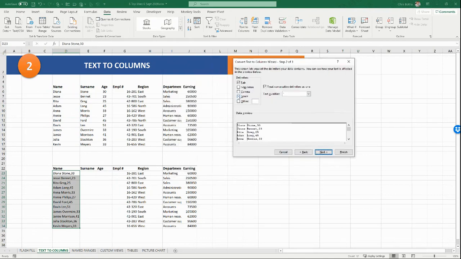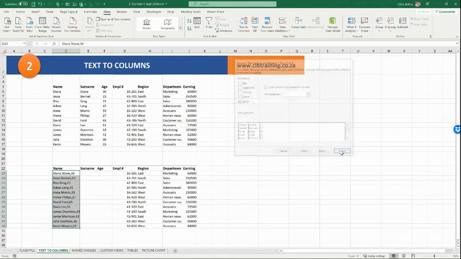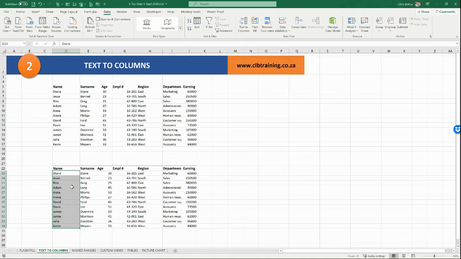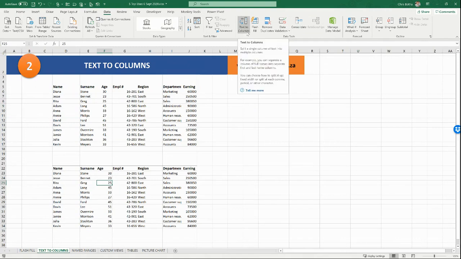Because previously I've used space already, it is selected, but I can deselect it to see what happens. So preview of the data. I know there's a space in between. I use the space. Well done. First split is done. Now for the second one, I'm going to use the comma. Now obviously there is a comma option, but let's say it was something else, like a forward slash. You can go to this option here and type the comma in there or the forward slash. It will use that to split the data. I can finish, and there I've split the data into the name, into the surname, and into the age. Very useful tool to split data.